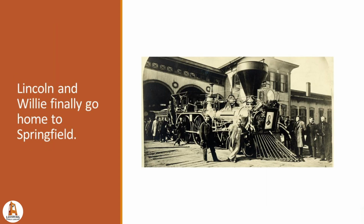There's the Lincoln funeral train, and he was with Willie. Willie had been put in a temporary tomb, and believe it or not, he was actually embalmed in the Green Room. And that's where he was laid out for his school friends and everything. And Mary had no use for that room after that. It didn't have a lot of use. She preferred the Red Room, but she wouldn't go near it after that.